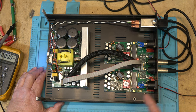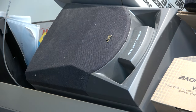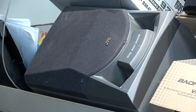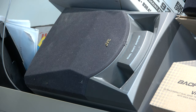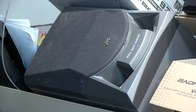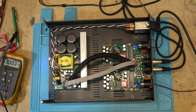But I am going to take it in and listen to it on my good speakers, because I tell you, even listening to this, I'm amazed on these crappy little speakers that I'm using, and they are junk. I'll show you the speakers, you'll just laugh. So that's the garbage speakers I'm using, these JVC dual duct plastic face wooden speakers. These were from a mini system. They're not great speakers, but they sure sound good on this system. Anyway, that's about all I can show on this, is the unit itself.